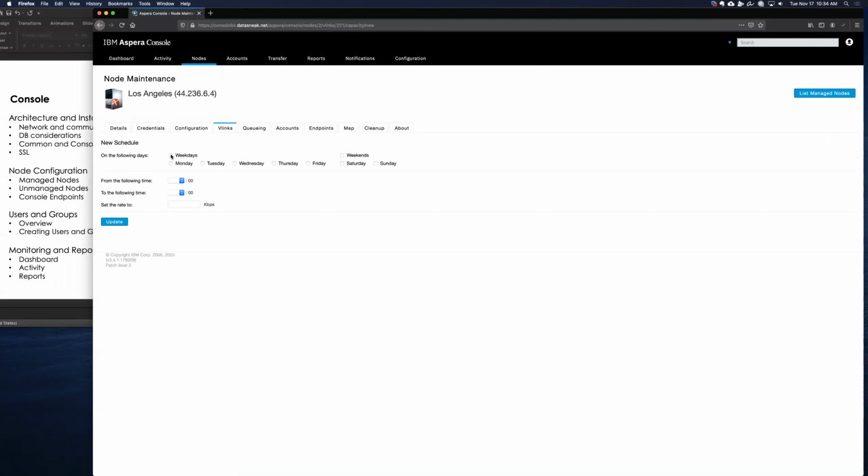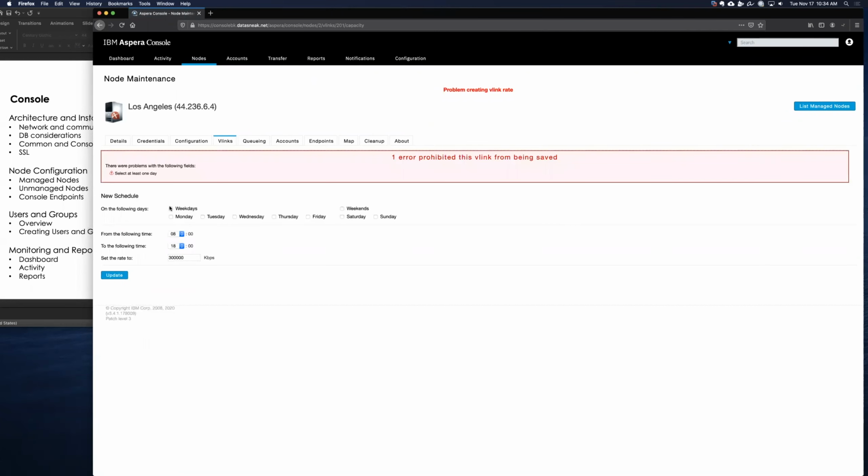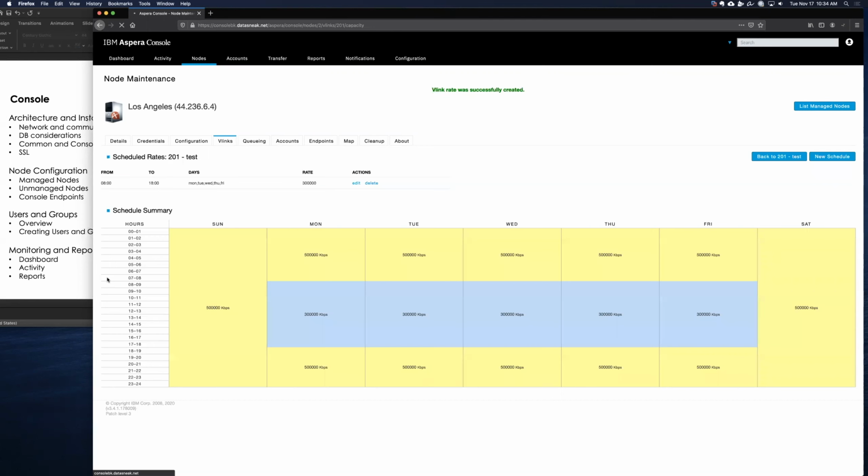So I can say this is only weekdays from 8 a.m. to 6 p.m. I want to bump this down, right? 300 megabits. Click on that and update. And you'll see it gives you a nice visual representation of this, right?